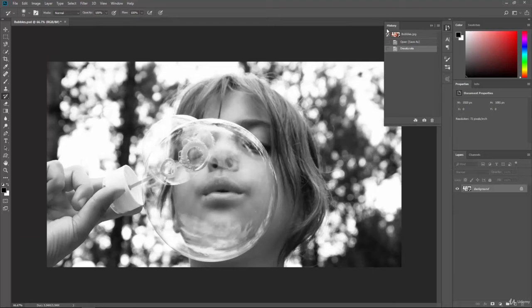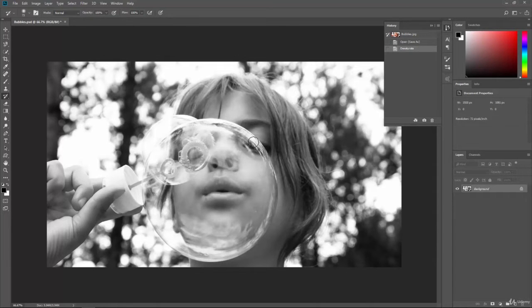So the history panel gives us a chance to go backward and forward in time. And with the history brushes, we can paint part of a previous history. So if I click on Open, Save As, I go back to that point in the image, which was the first thing that happened. If I click on Desaturate in the history panel, now you can see that I'm on that point of the history.